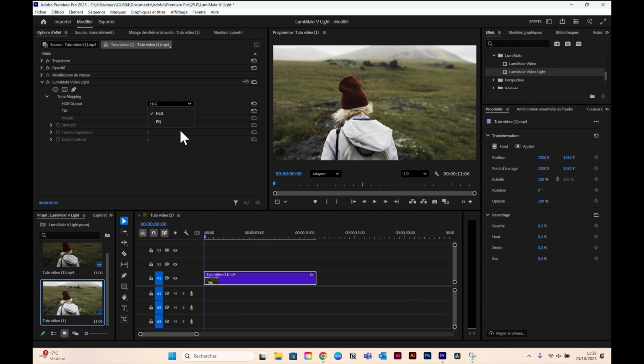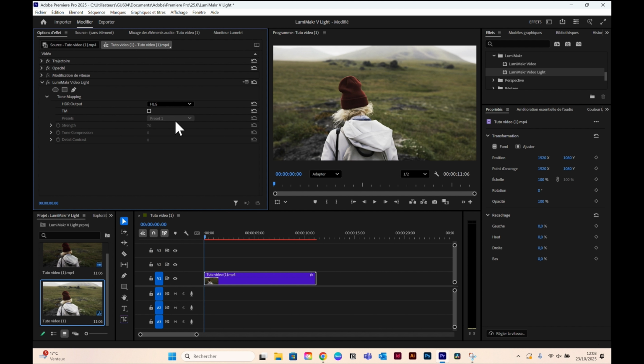It ensures accurate reproduction across the majority of modern HDR displays. So, in short, choose HLG if you work on live or broadcast content for SDR backward compatibility, or choose PQ for maximum quality, especially if your content targets platforms or displays that fully support HDR.